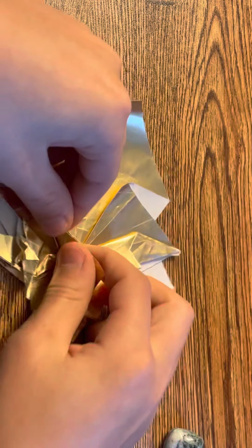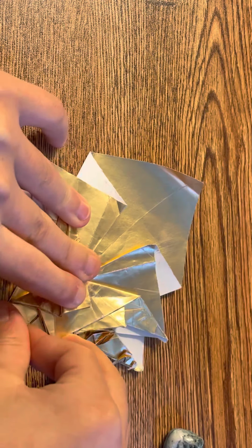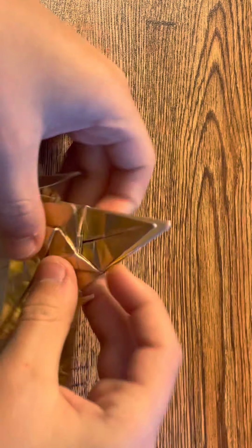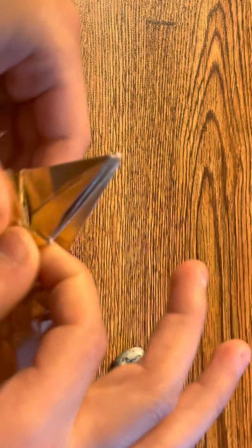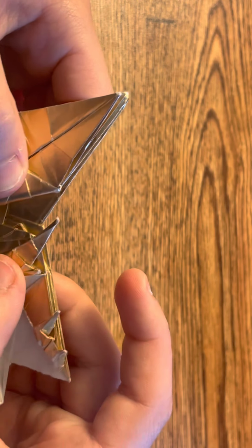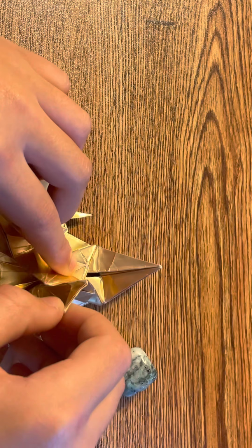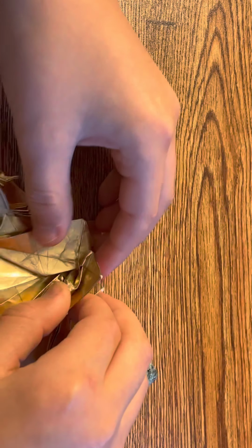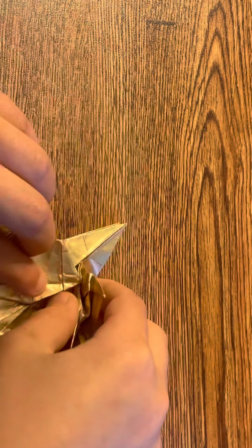Then you're gonna do this side. It says tuck the area shown inside the model, but wait, just give me a minute to figure that out. I don't know what it's talking about. But anyway, now I'm going to fold the sides out from that point.